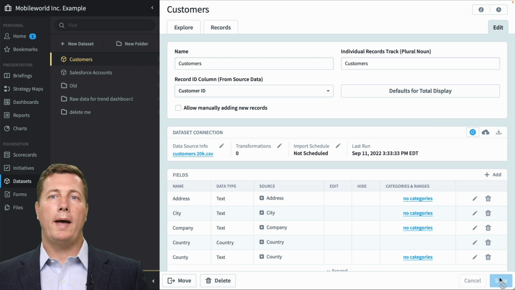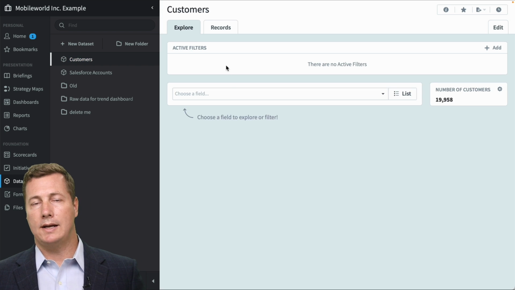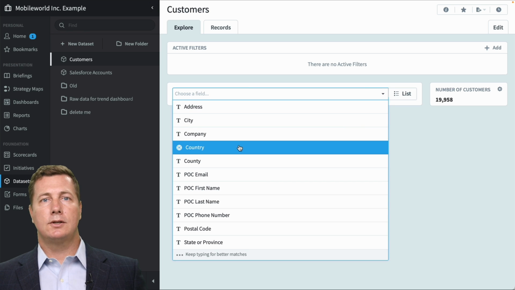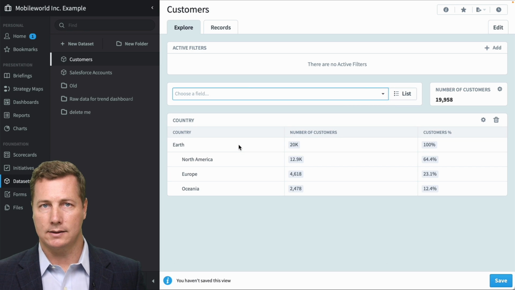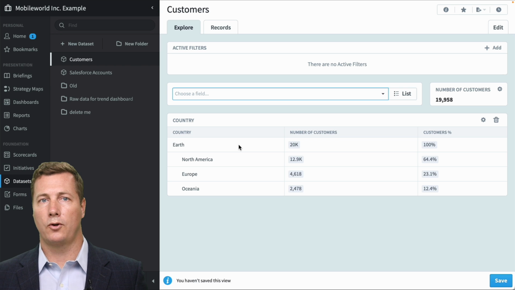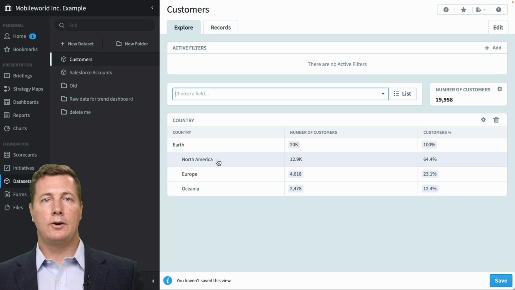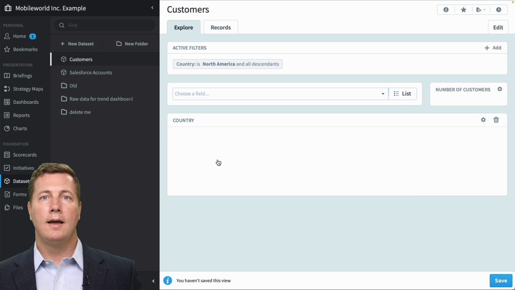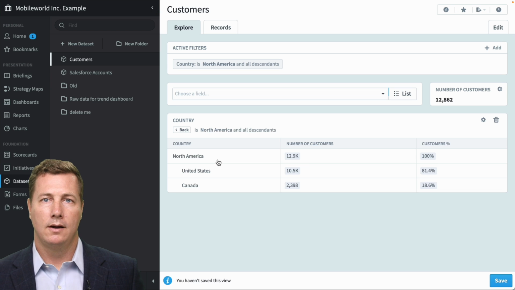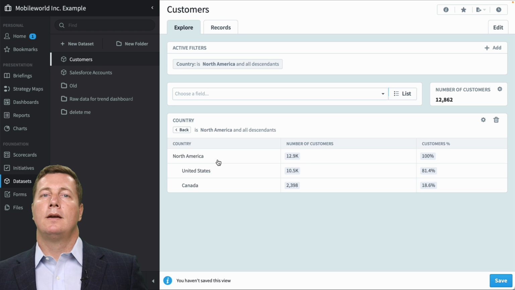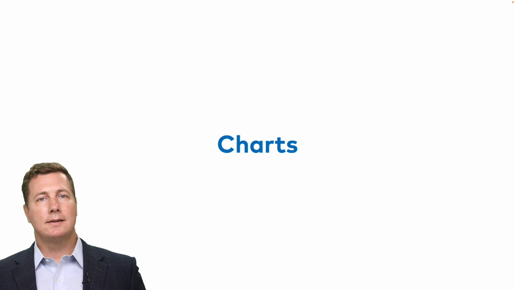So when we go back and add this country field now on the Datasets Explorer tab, instead of just listing all the countries, it now is able to aggregate them into continents. And you can get continent totals for North America, Europe. And we're going to click on North America, and it drills in. And then you say, okay, here's the relative totals for the North American countries that I've made sales in. So it gives you a little bit extra information for geographic fields, but it doesn't stop there.